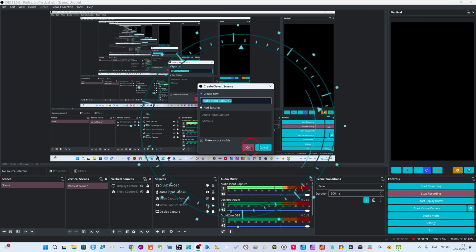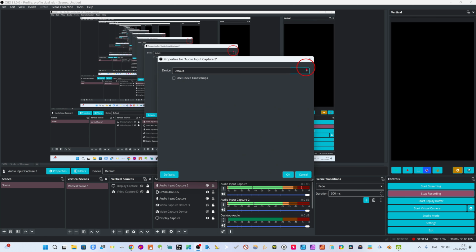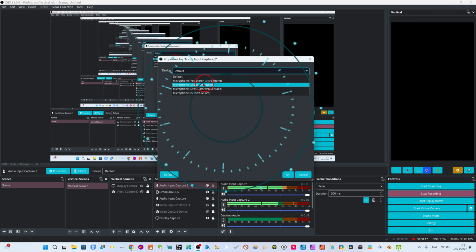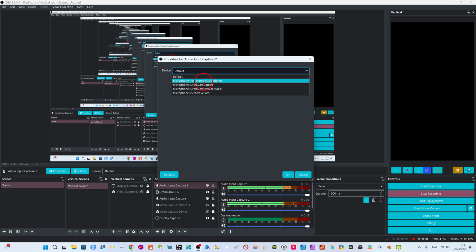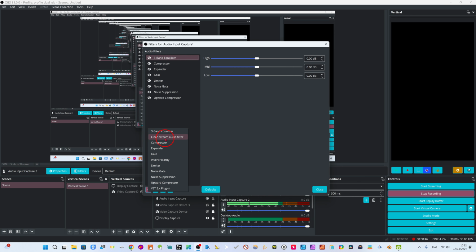Once you rename the audio input, for example, I just click here. Now I will take from, you see I have a Blue Yeti mic. I use it now for recording. We will just click here, and click okay. Clean stream audio filters, expander, I use for this. You see these are what I am using for better sound quality.